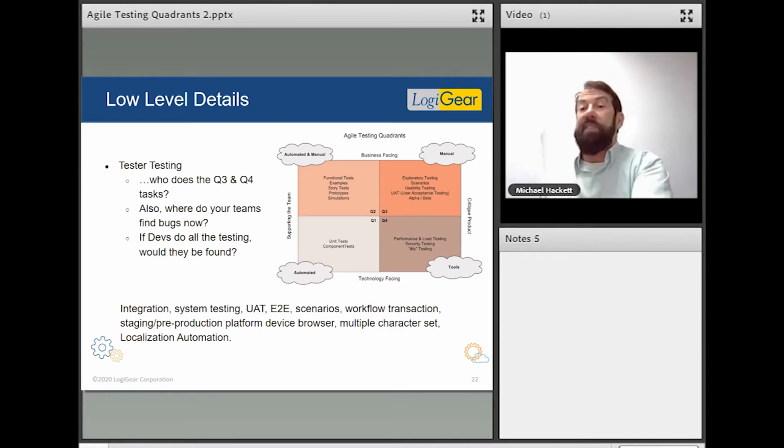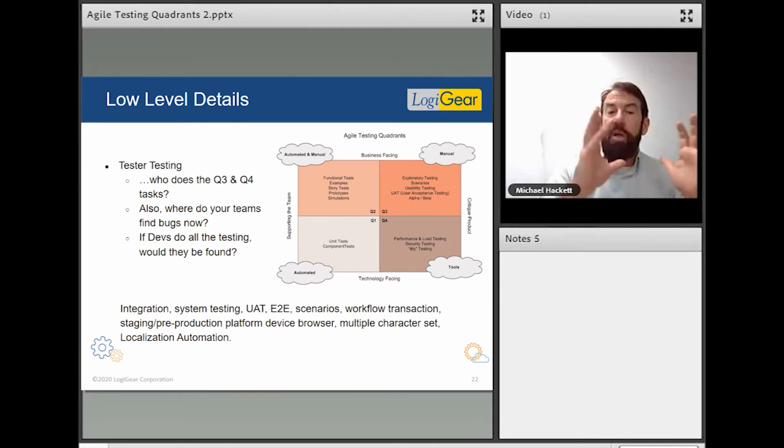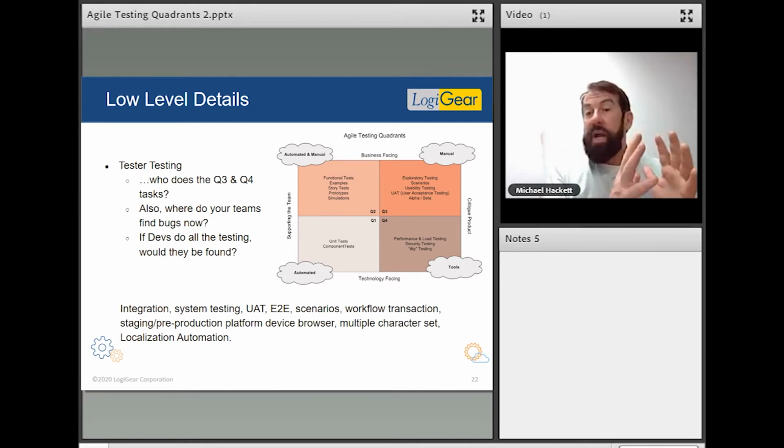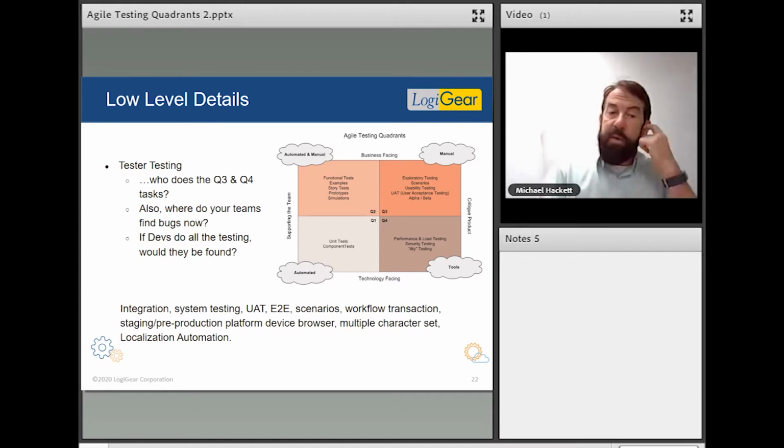Now, I'm not telling you that that's what you should do, because that's going to be left up to the context of how you do your development and how you have environments. But quadrant 1 and quadrant 2 are small, low-level tests, individual functions, acceptance criteria level, that are going to help us at the coding level make a better product. The individual functions we're writing work, and even if we're getting into our story, it has business-facing tests.